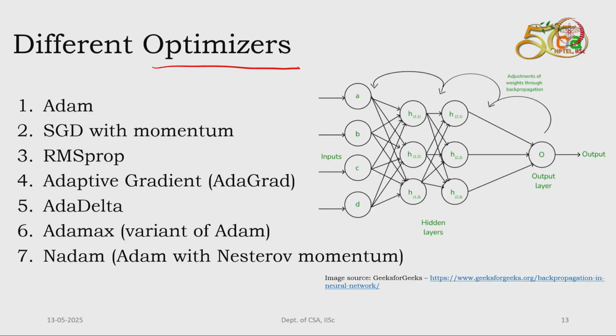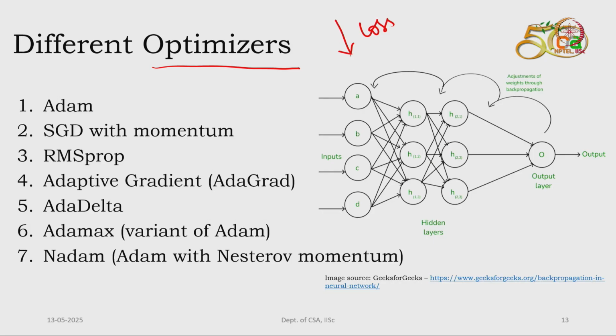The different optimizers that we can see here are these 7. Along with that, there are a few more optimizers. We will see that going forward. What is the role of this optimizer? The main aim of this optimizer is to reduce the loss value, whatever the loss that we are going to get by comparing the predicted value with the ground truth. So our aim is to reduce this loss.